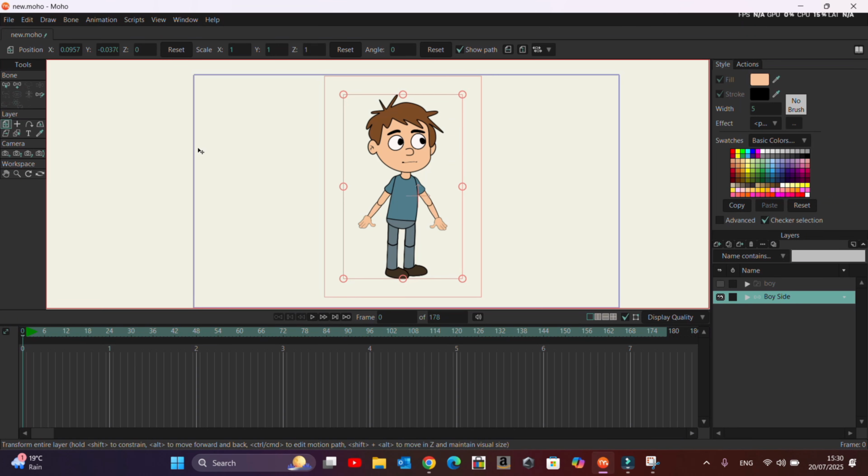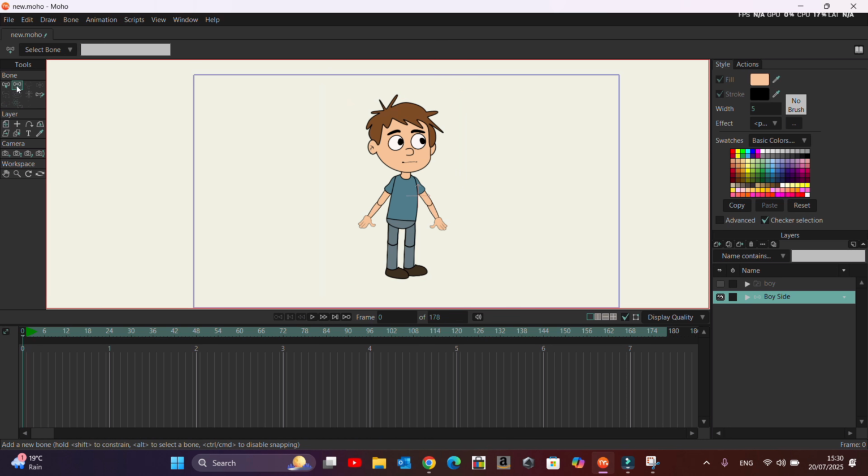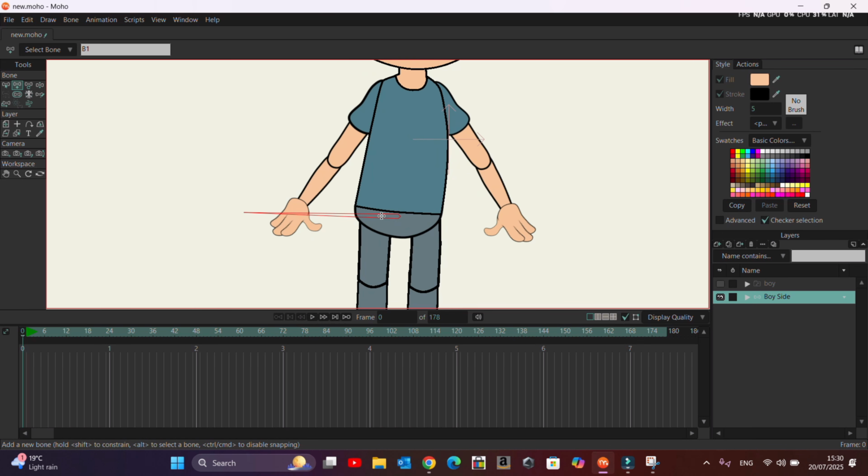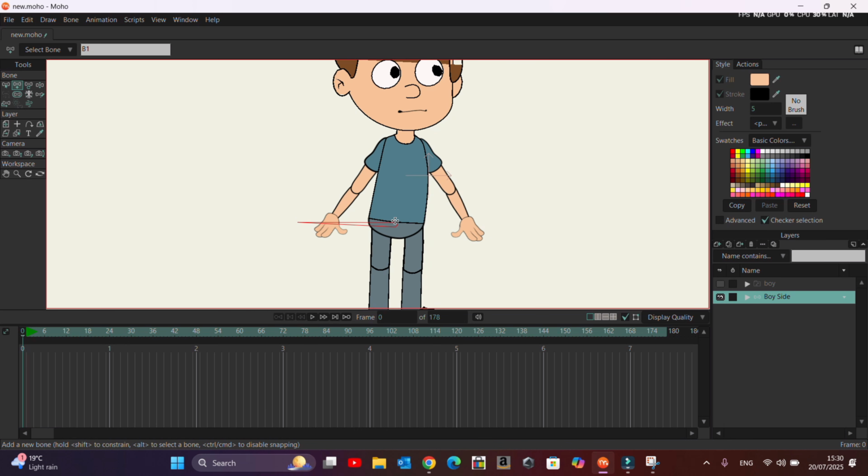Now it is time to add bones by using the add bone tool on the left of the screen. Click, then go to the character and click and drag, or you can also use Ctrl A on the keyboard. So this is the main bone. Everything in this character is going to be connected to it. While this is highlighted, just click and drag to create another bone. I will create two bones here for the stomach and the upper chest, and then the next one is going to be the bone for the head.